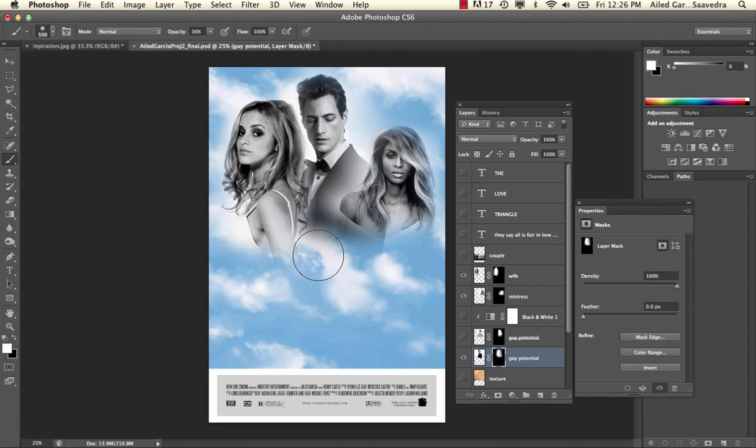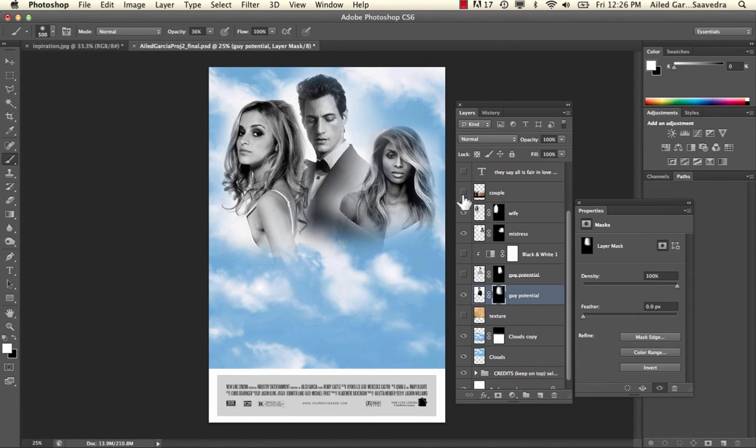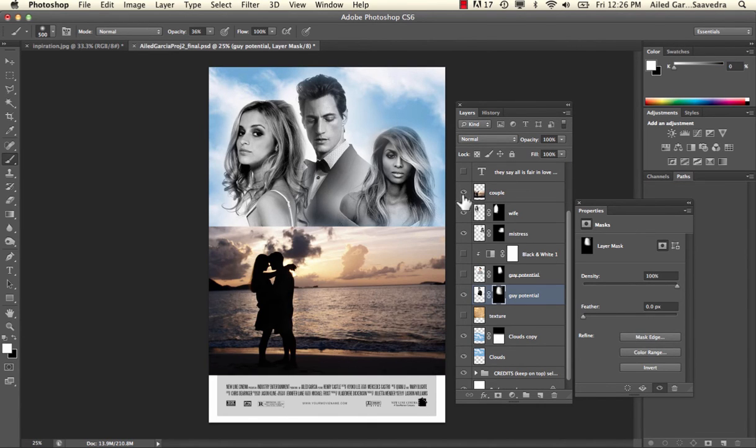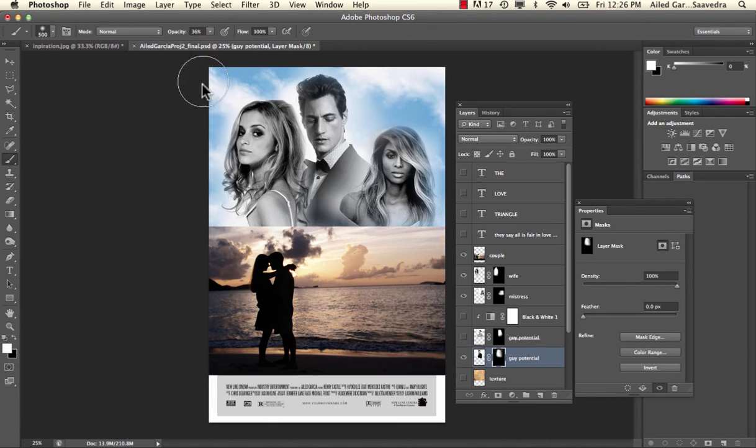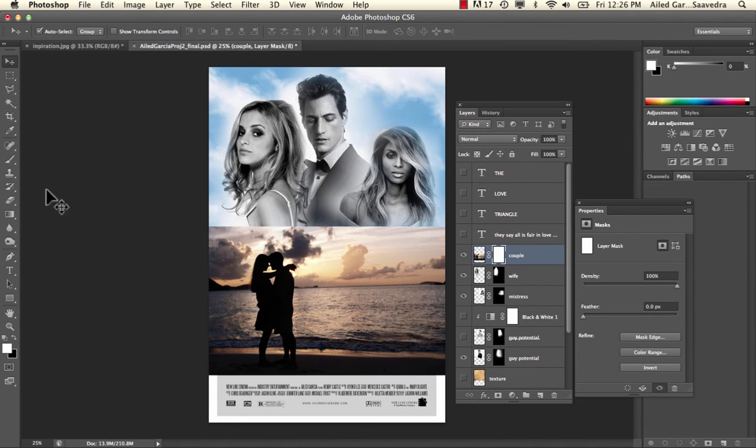So once you think you got it how you want it, it's pretty good. The guy looks pretty good. Let's look at the inspiration imagery. You can turn on the background. Now you'll notice that there's kind of a gradation between the background and the top image and the bottom image in the inspiration image. So we're going to try to do that here. So I just added a layer mask. I'm blending this down here.